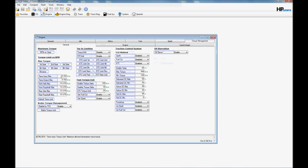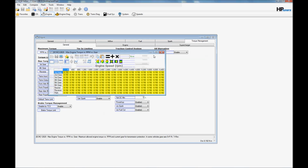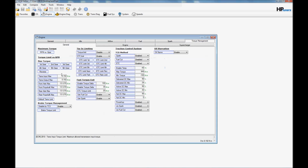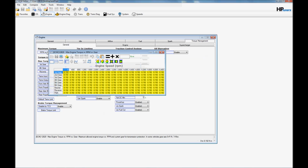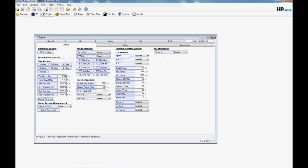Torque management is another big table in terms of gaining performance, because you can increase the threshold of how much torque the transmission and drivetrain and engine can handle before they start reducing power by limiting your spark or your fuel. You can go through your gears here, gears 1 to 6, and in my case, it looks like they're already maxed out. I'm trying to find a table that isn't maxed out. I don't recommend maxing the tables out, by the way. If I've done it, don't follow what I do, follow what I say. The strategy should be to pick a margin that you're comfortable with, and add it consistently to all of the maximum torque values.